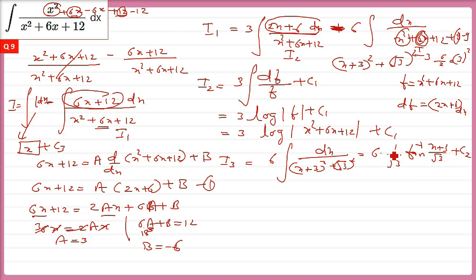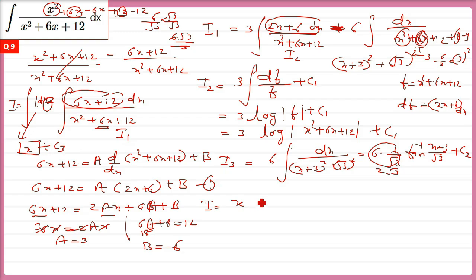Now let's resolve the 6 by root 3. Let's do it here. 6 by root 3, multiply numerator and denominator by root 3. 6 root 3 divided by 3, 3 into 6, so 2 root 3 it will be. So this whole will be 2 root 3. I'll replace 2 root 3 in place of 6 by root 3. So we have x here. Let's write x here. Since there is a negative sign, remember the negative sign? So we'll change both the signs of I2 and I3.